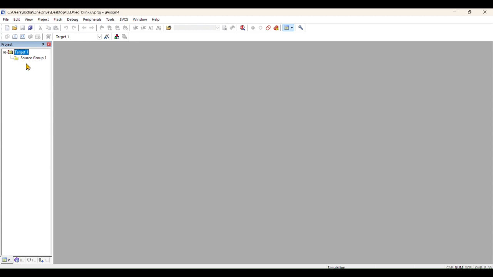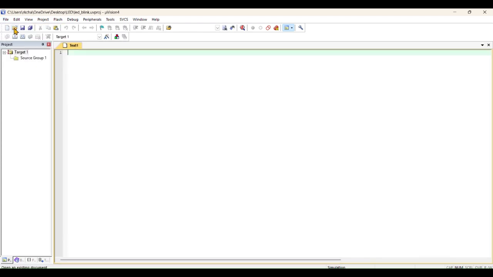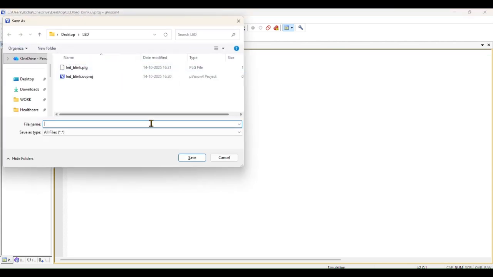The next step is to create a new file. You can go to File and click New. We want to write a program, so in order to write the program, we create a file. Here you can write your code like #include <reg51.h>. Generally reg51.h is the default header file which we have to include whenever we are going to control any 8051 microcontroller.